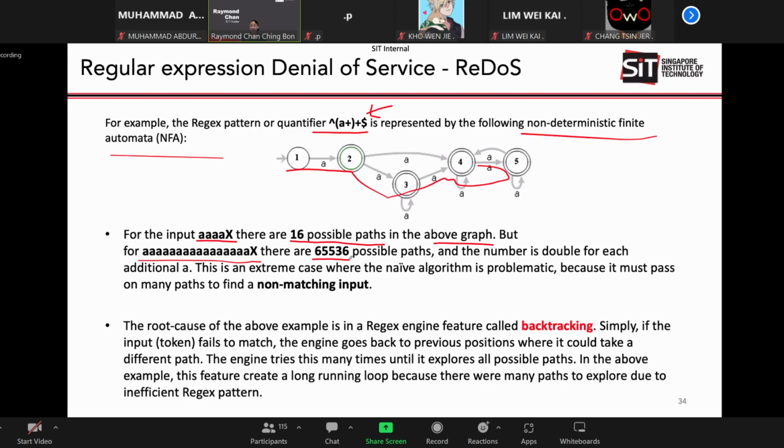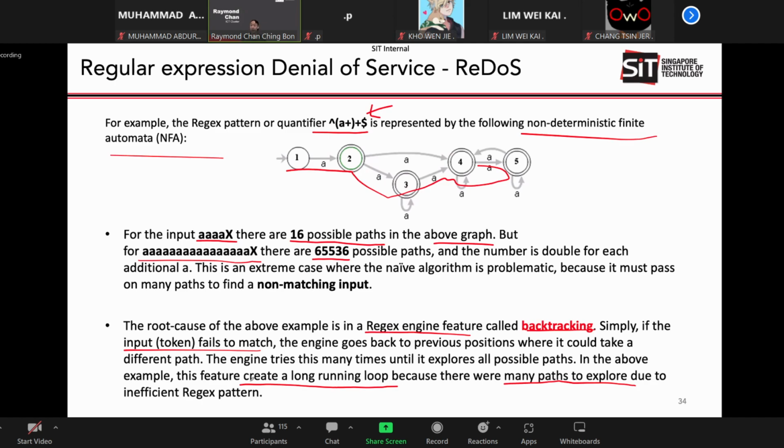The reason the regex denial of service attack becomes a problem is that the regular expression processing engine uses a feature called backtracking, to backtrack whenever the string might still satisfy the pattern through a different possible path. If there is a mismatch, meaning the input is not fulfilling this particular regular expression, this feature creates an extremely long running loop, because there are exponentially many paths that need to be explored and checked to see whether the input satisfies the regular expression.